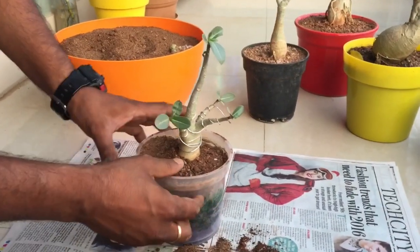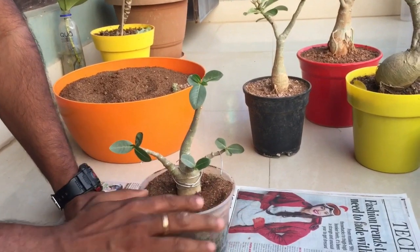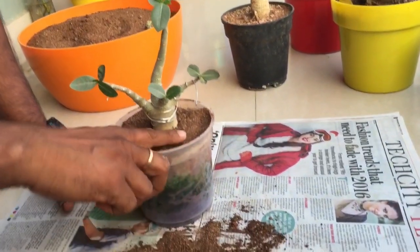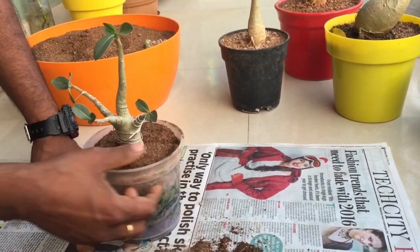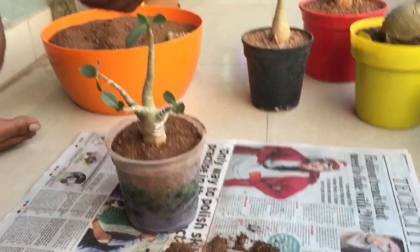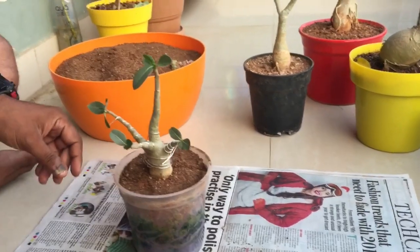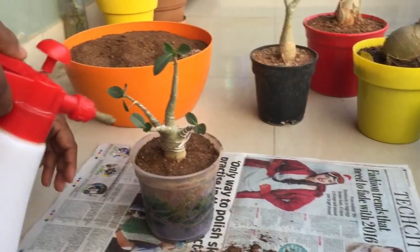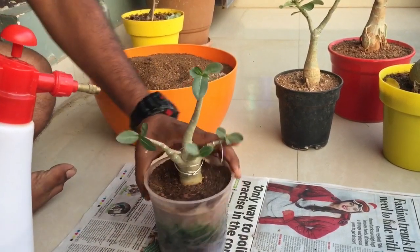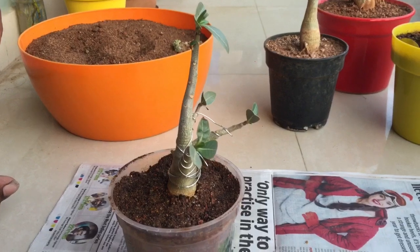I'm just going to plane out the top. At this time, I have actually covered the roots fully underneath the soil because I think roots fare better more under soil. Once the plant actually catches up with its growth, then I can think of pulling it slightly up above the soil line and keep moving it up that way. So going to water it slightly, make it a little wet. You could try using a pressure spray or maybe half a cup of water. And that's about it. And we'll see how it grows from here.